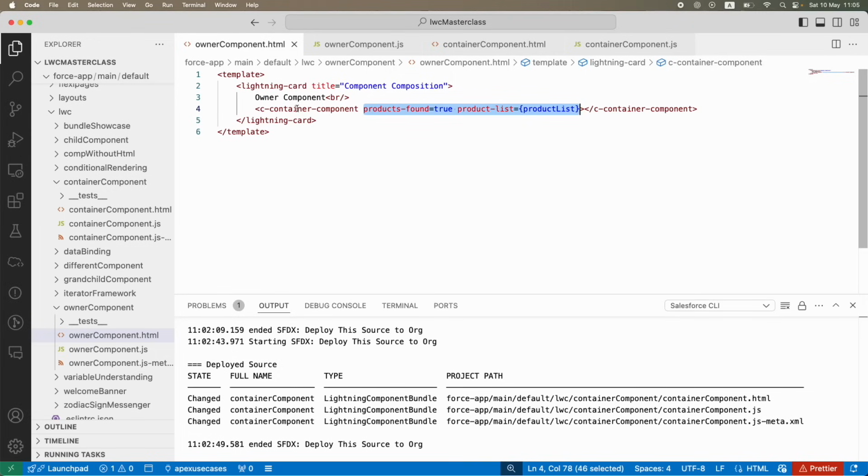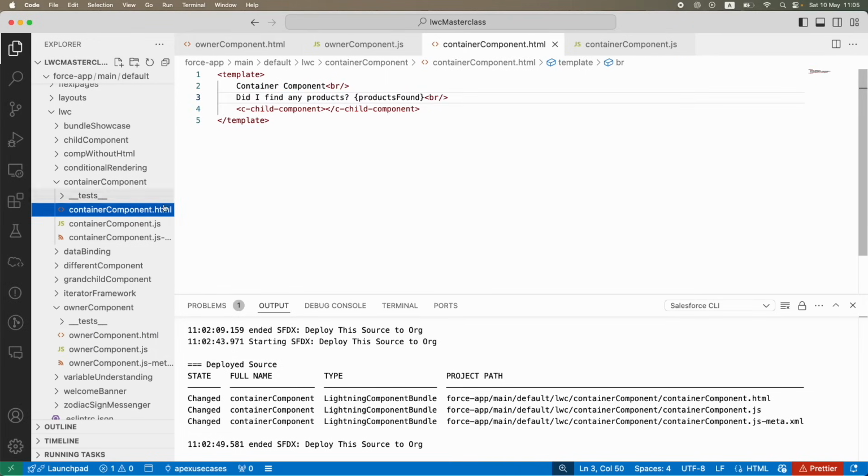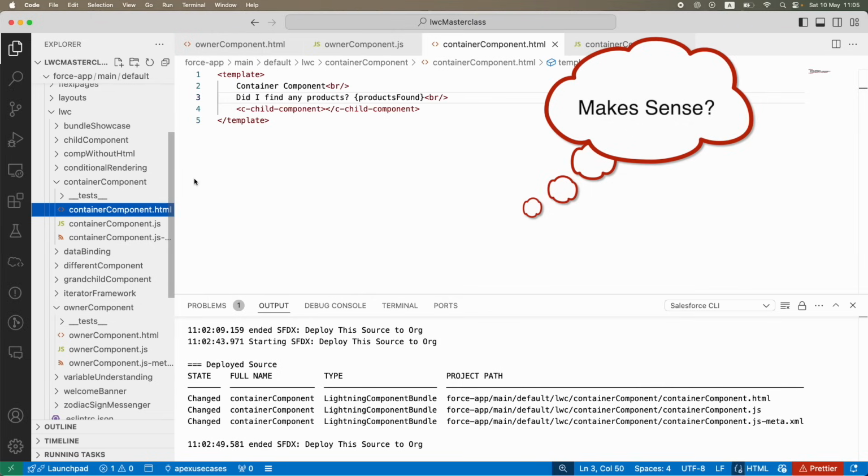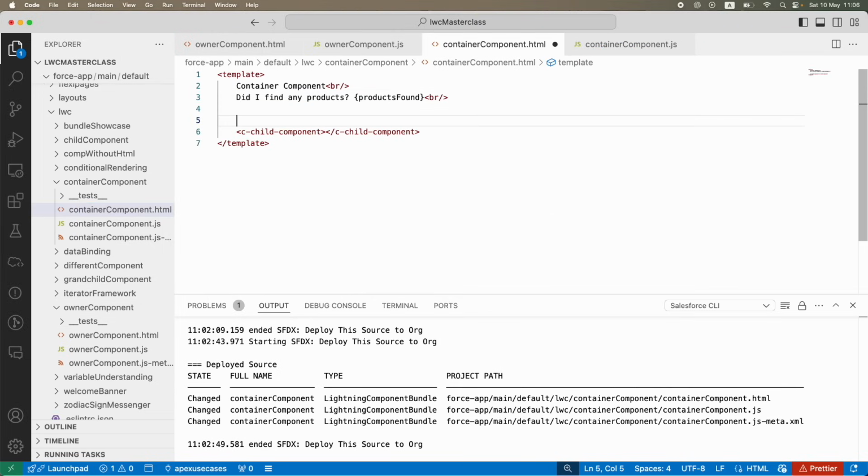So I'll go to the container component and I'll just copy this for now, okay, so that you understand better. I'll go to the container component, go to JS, I'll just paste it here. Now if you see, products found has been already evaluated as products found, which is a value available here. So this one is fine. But what about this one? This one is not available. So what am I going to do? I'm going to remove the kebab, make it a camel, put an @api, and I'm just going to create this variable because the value is going to come from the parent. Makes sense? And I'm going to just display it here.